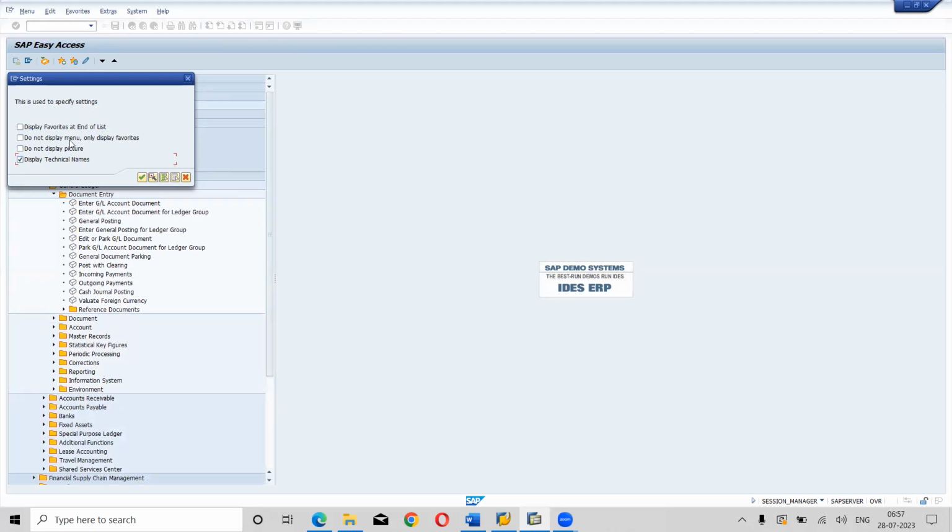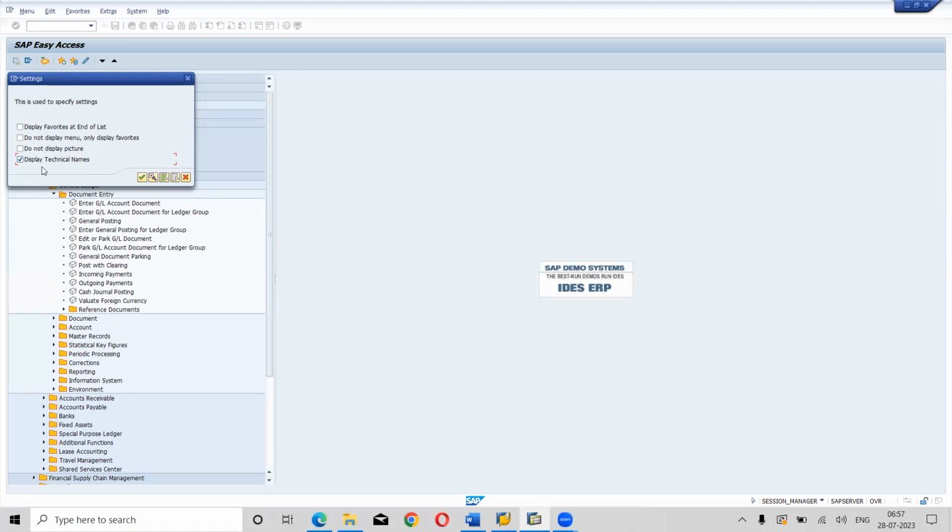Why I am showing this particular thing: whenever we visit the end user space as a consultant, we need to explain this feature to them in depth. It's mandatory to help, we need to explain them. So that's the reason to select display technical names, because the end user is new to SAP.